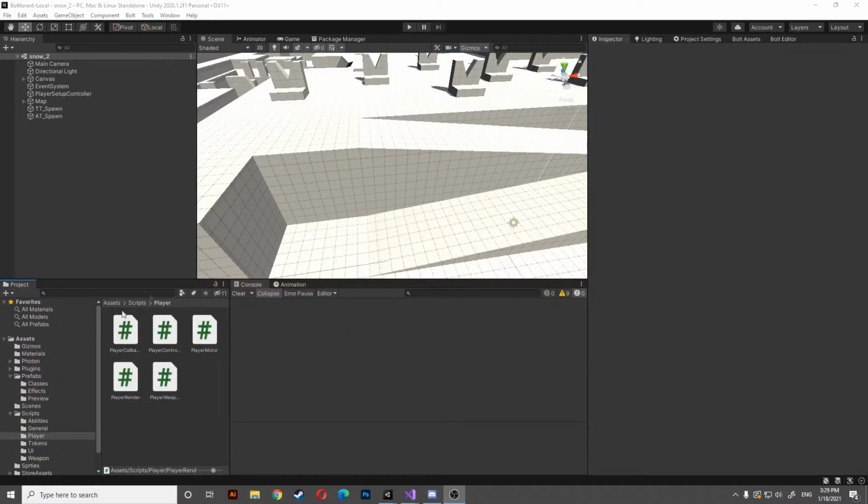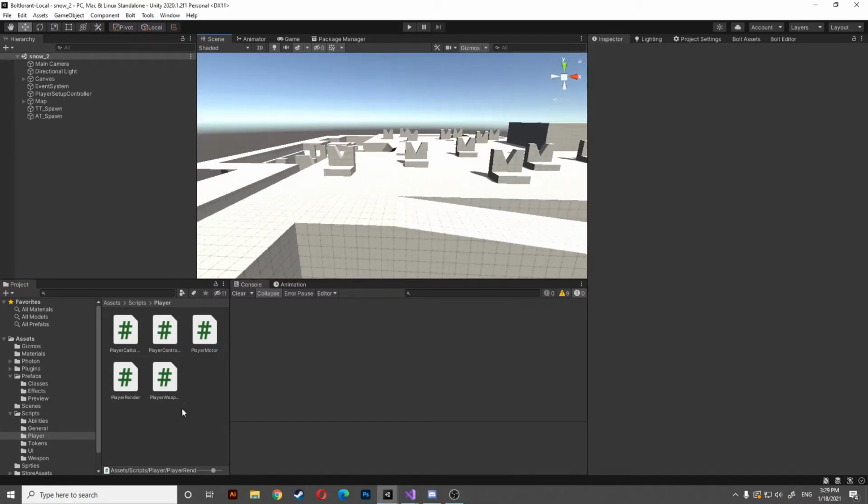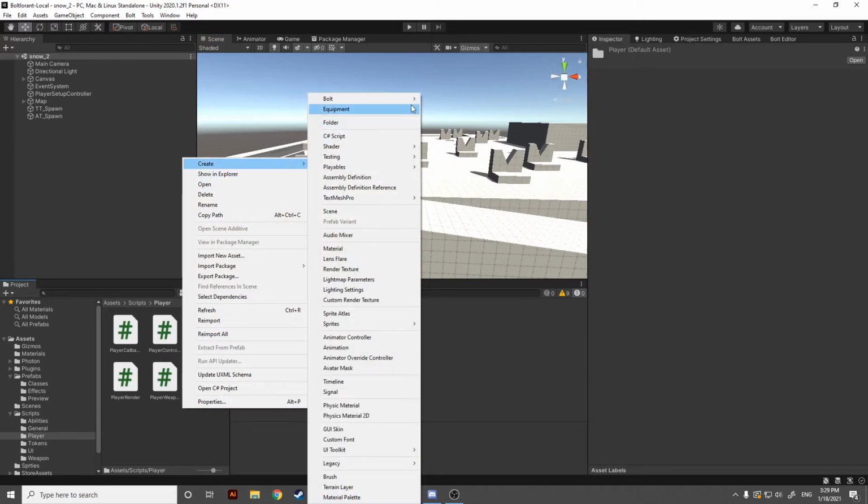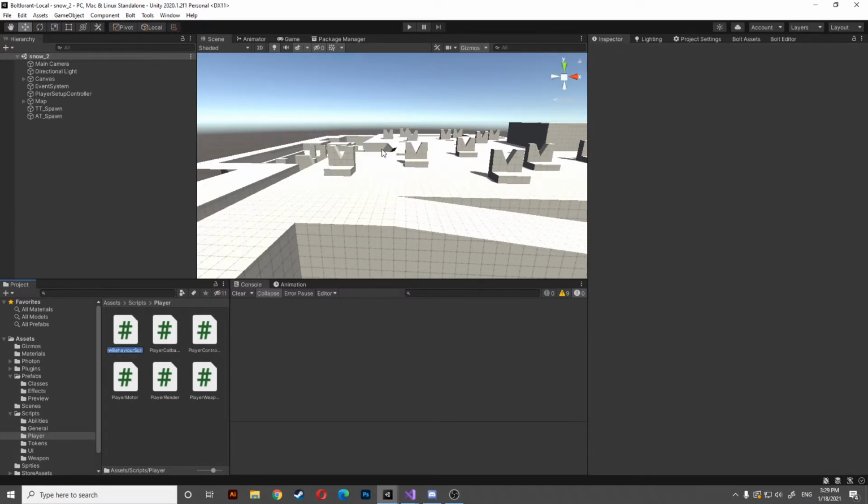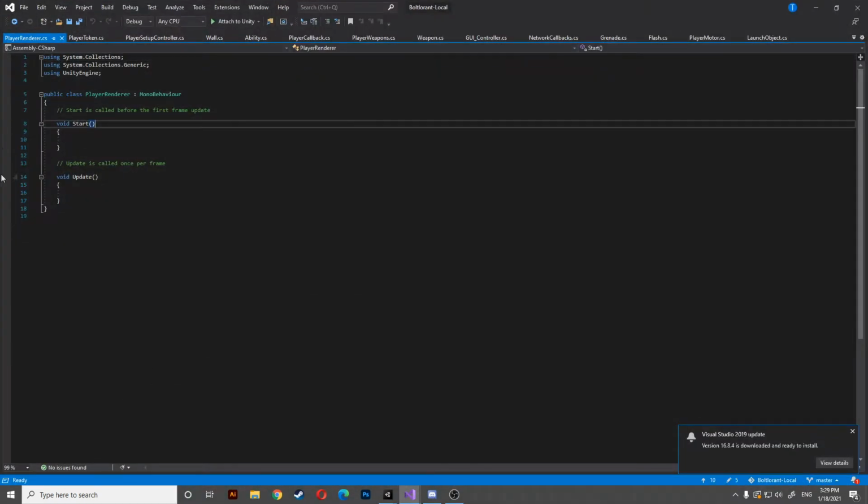Okay, let's go, boys. To begin with, we're gonna need a new script in the player scripts that we're gonna name PlayerRenderer, like so, and we're gonna open it. To be clear, here we're gonna need the EntityBehavior in order to have the entity properties.